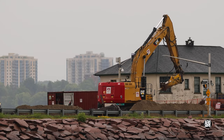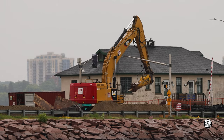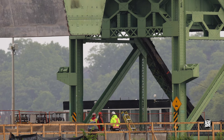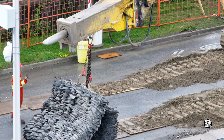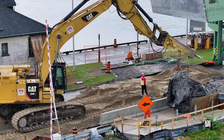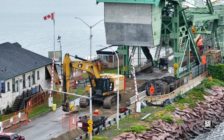The day began dull and wet, with the excavator and hammer moving forward into position. There were brief discussions on site, and preparations were made to protect the roadway. Sand was laid and shaped, and heavy rubber mats were placed. You can see many of the preparations here, as the weather begins to clear.